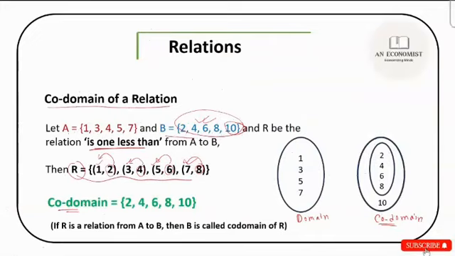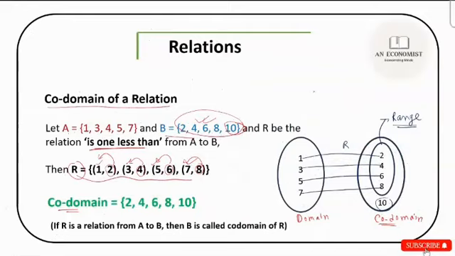So I want you to draw the relationship. 1 and 2 are related. 3 and 4 are related. 5 and 6 are related. 7 and 8 are related. So see, every element that we are considering as the range should have a pre-image in the domain, but 10 is an element which does not have anything in the domain. So 10 will be in the codomain, but not in the range, right? So this circle inside will represent the range of the relation R, right? I hope this is clear to you.